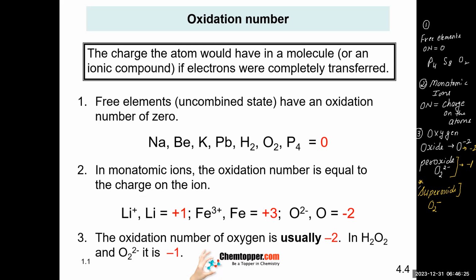Yes, Lasya. That's what I was trying to tell you from the start, that it is the charge per atom, Dhruv. Charge per atom. How many atoms are here? Two. So what is the charge per atom? Minus 1 over 2, right? Minus 1 is the charge. Number of atoms is 2. So what's the oxidation number of this oxygen? Minus 0.5. Minus 1 by 2. And I told you that it can be in fractions.